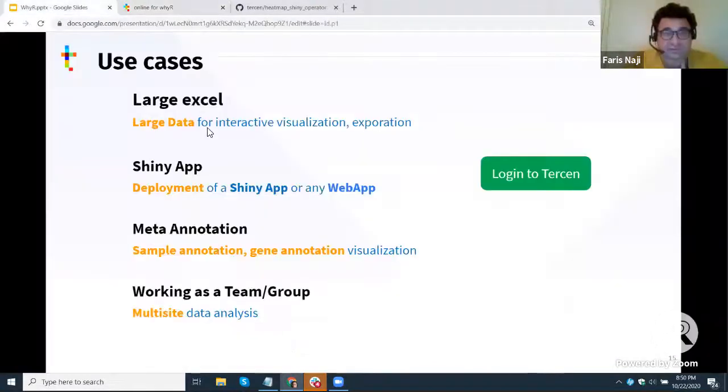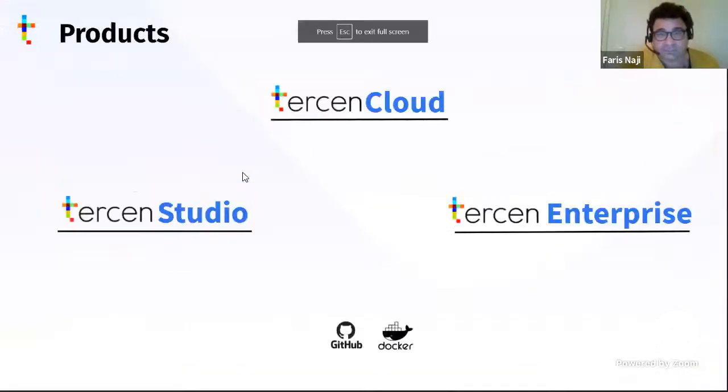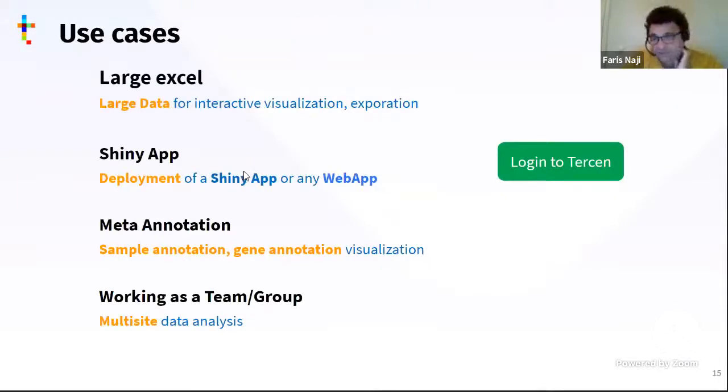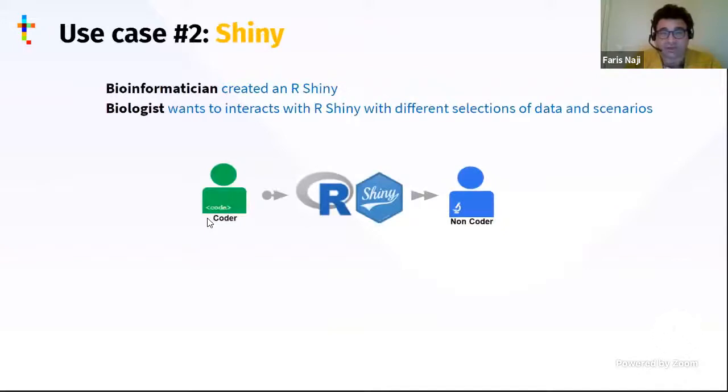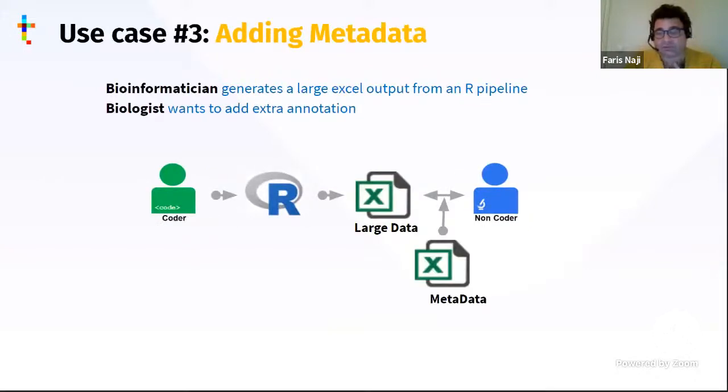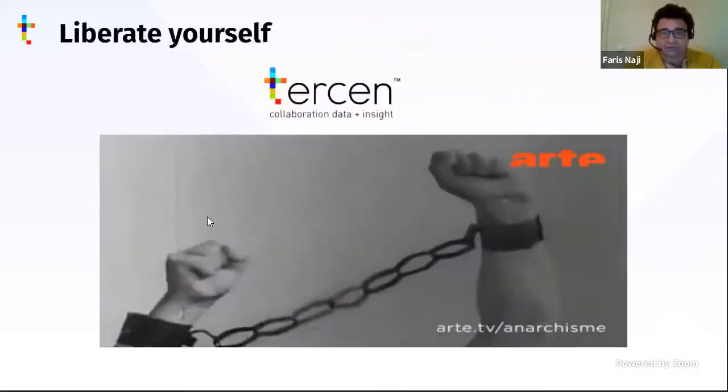So I'm basically finished, but I'll just sum it up in one minute here. I've shown you the use cases on Tercen, and I've shown you the cloud version, which is free, but we also have an enterprise version, which is a Docker version that you can download. We also have a studio version of Tercen for development, so you have a full development environment. It's basically RStudio and Tercen together, downloaded. And I've talked about these use cases, why the non-programmer gets empowered and the coder basically gets liberated.